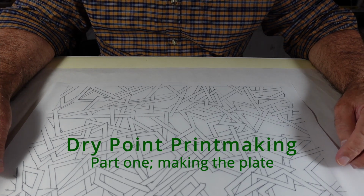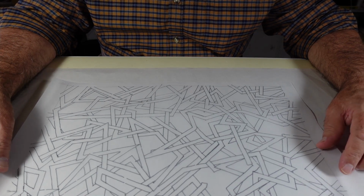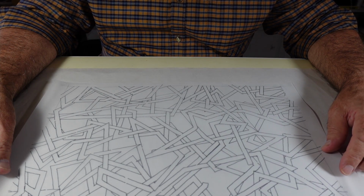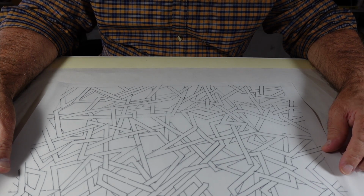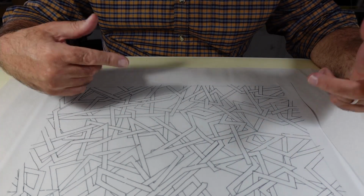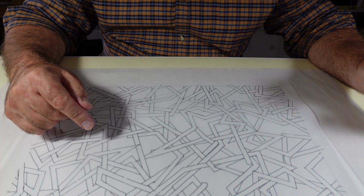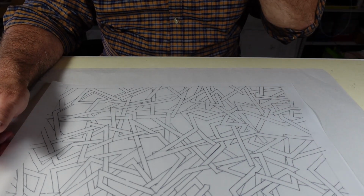This is the image that we're working with today. It's a tracing from a drawing that I've done on the computer using software called Inkscape, and using a graphics tablet, a drawing tablet. So I've composed that and printed it off, and made a tracing from it, and I'm going to work from this tracing onto the drypoint plate. So next I'll show you the drypoint plate.